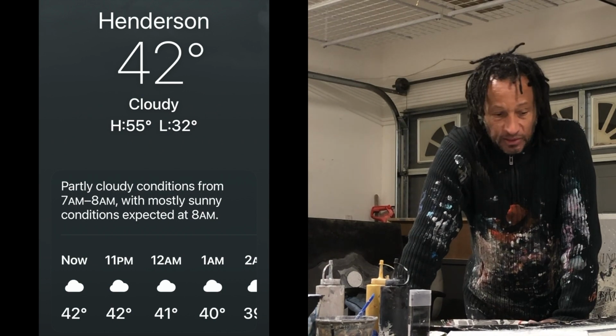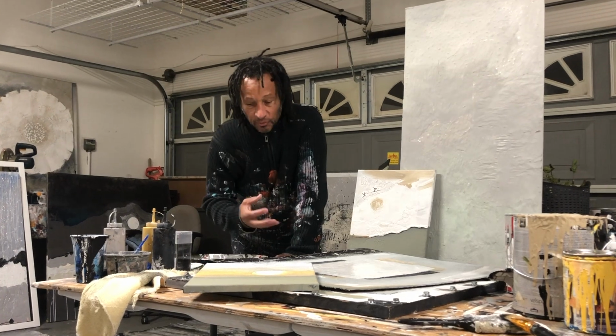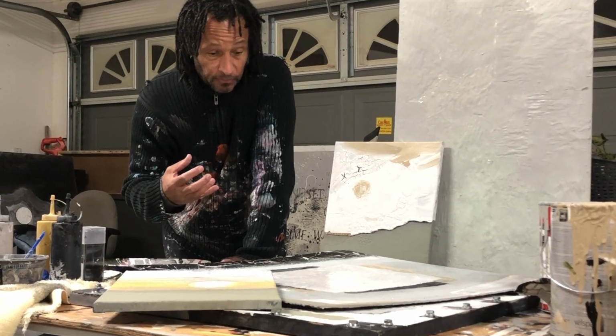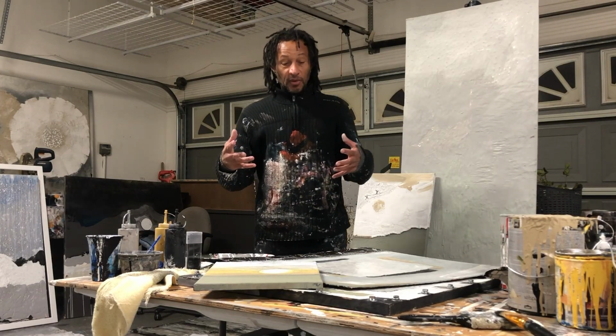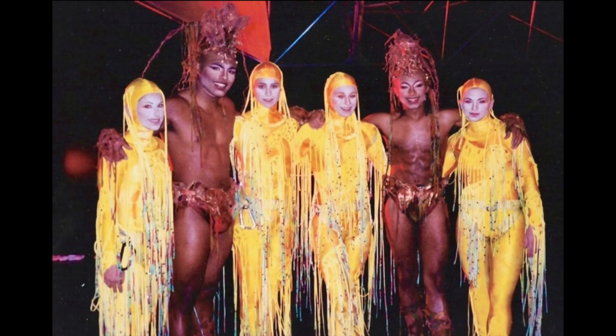I'm here in the process of creating, and part of the creation process I want to share with you. Part of it is the conceptualization. What am I trying to communicate? What am I trying to share? Fundamentally, I'm trying to evoke an emotion. I am trying to make some type of connection with the viewer. I'm basically doing the same on canvas and on board that I did as a Cirque du Soleil acrobat.